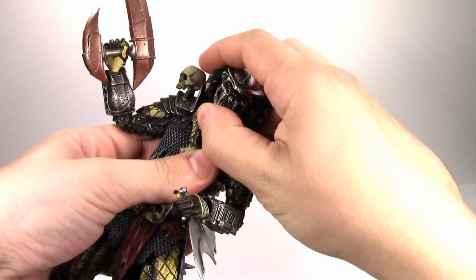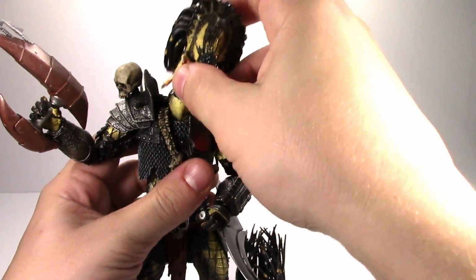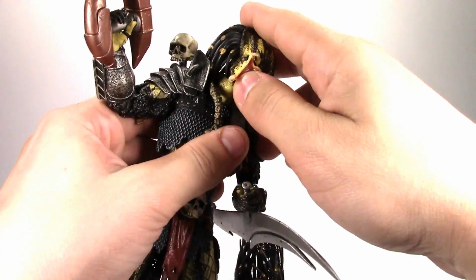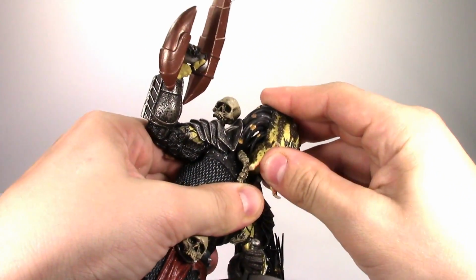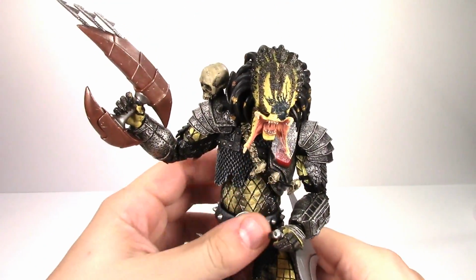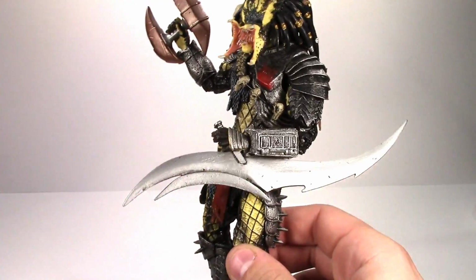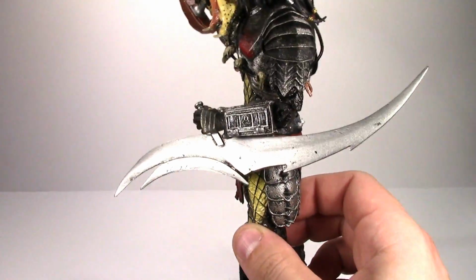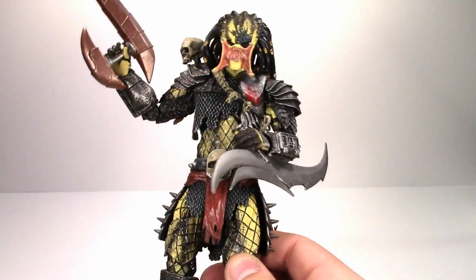The head pops off like so. I had a little trouble getting it on earlier. Let's see if it's loosened up a little bit. It is a little stiff for me. There we go. Pops right on. Like I said, the maul, beautiful sheen to it. Nice metallic with a black wash.